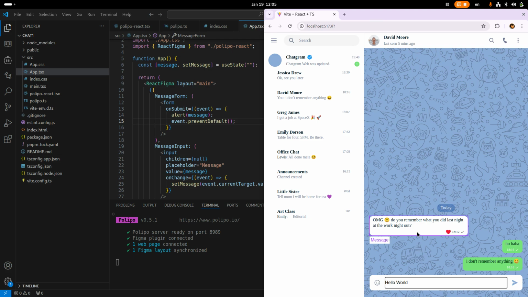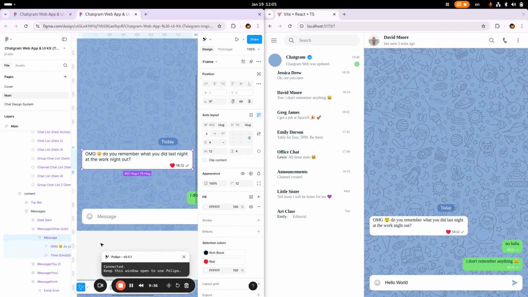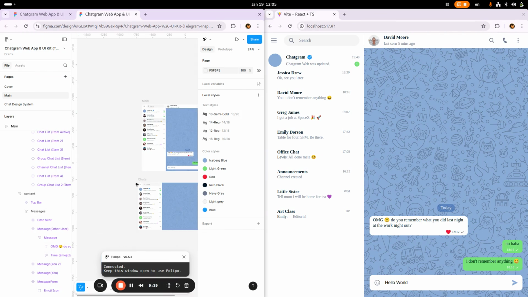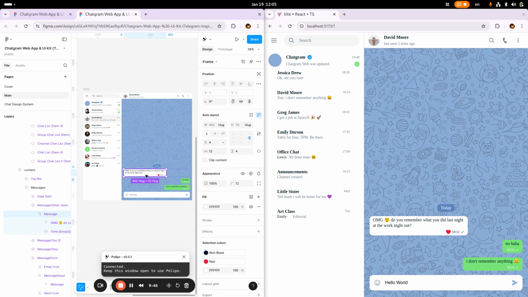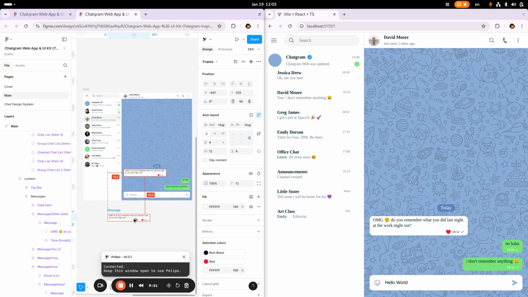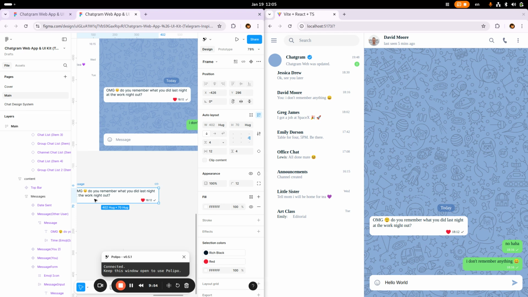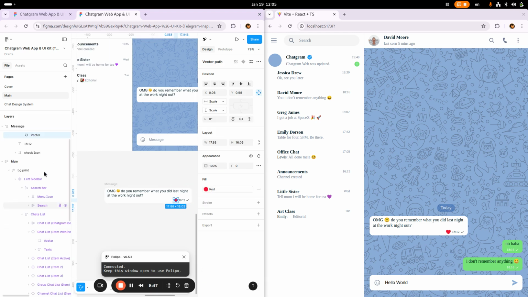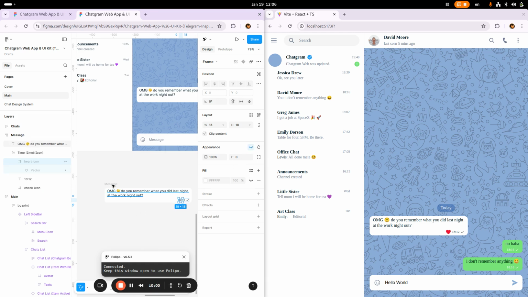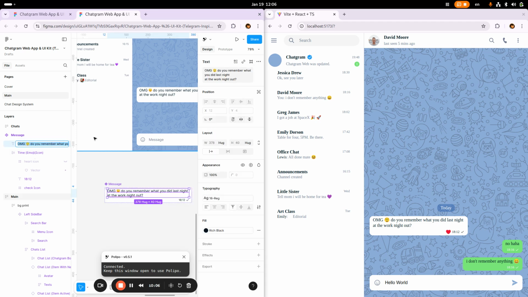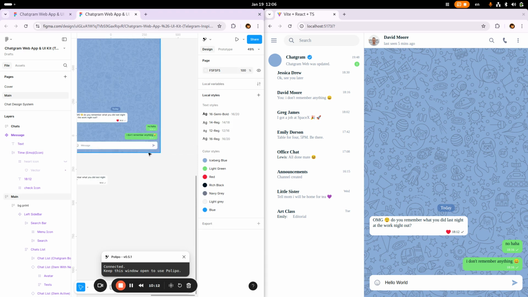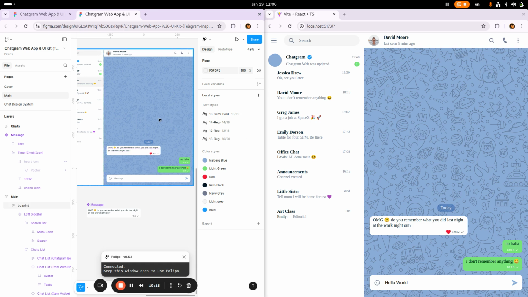Okay, now we want to make the list of messages here dynamic. And for that, we have to tweak our Figma design a little bit. Okay, I'm going to move this out of the way. So first of all, we need to make a component for the messages so that we can reuse it. So I'm going to copy this out. And I'm going to hide the heart for the time being. And I'm gonna make this a component. The text, I'm gonna just call it text.